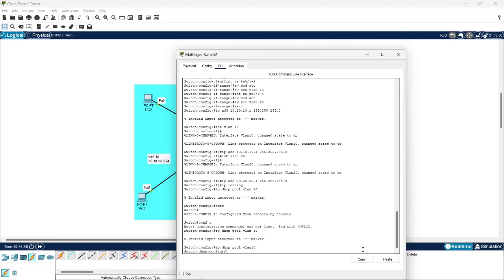After that, we select the network 10.0 with prefix 24.